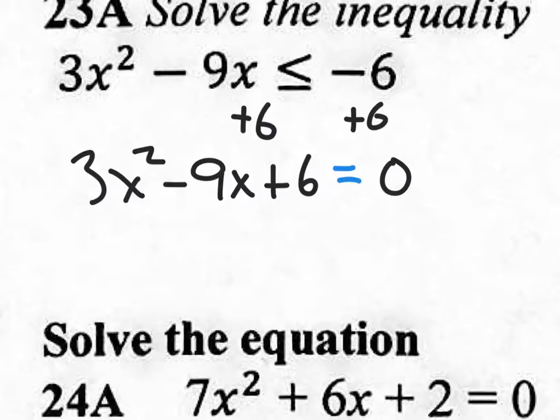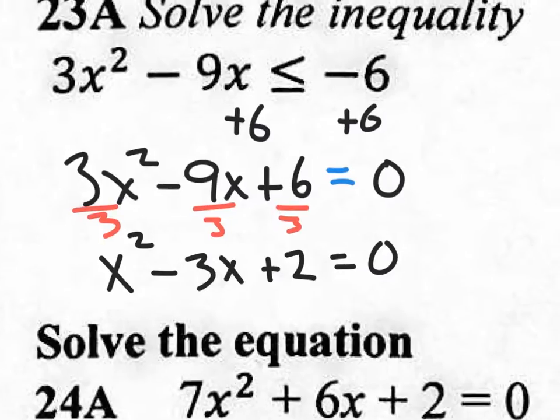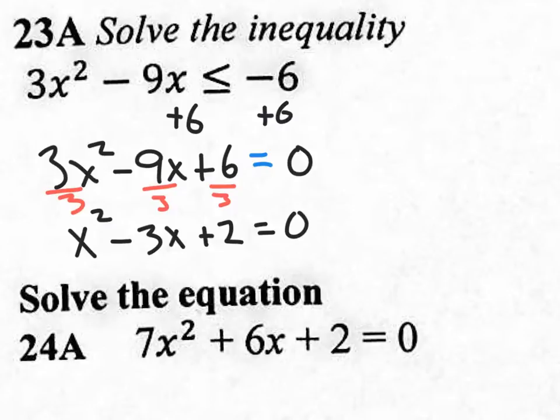Now all the terms have a multiple of 3, so you could divide everything by 3, and you're going to get x squared minus 3x plus 2, and again that's a pretend equal sign. But if it were an equation, then you could factor, split, and solve. Of course, you could always use the quadratic formula on any quadratic equation. Your a value is 1, your b value is -3, your c value is 2. You could even go back with the a value of 3, the b value of -9, the c value of 6. Using the quadratic formula, it would give you the same answers anyway.